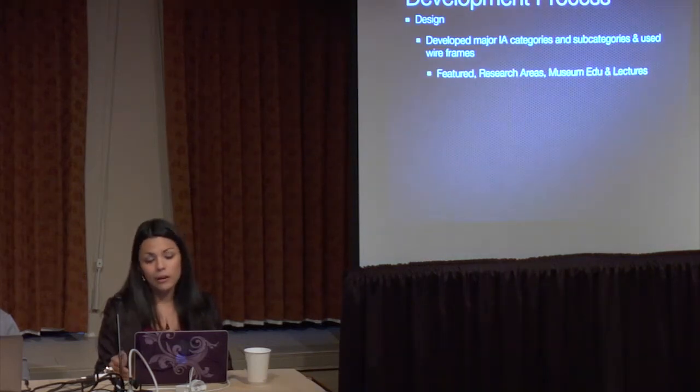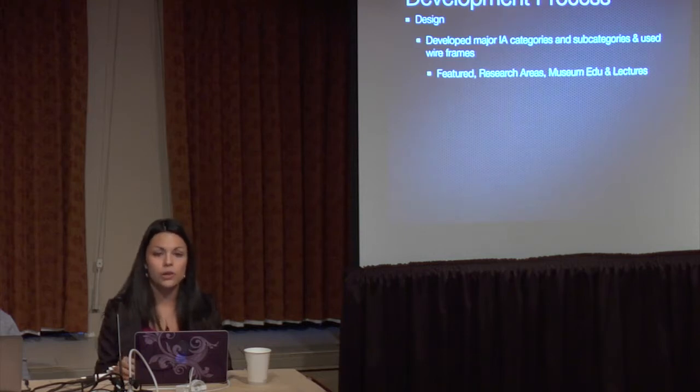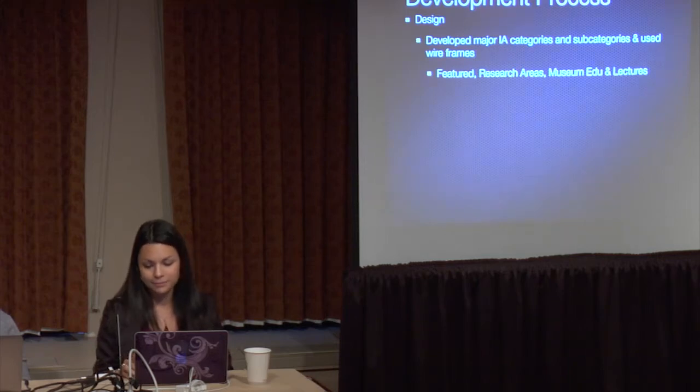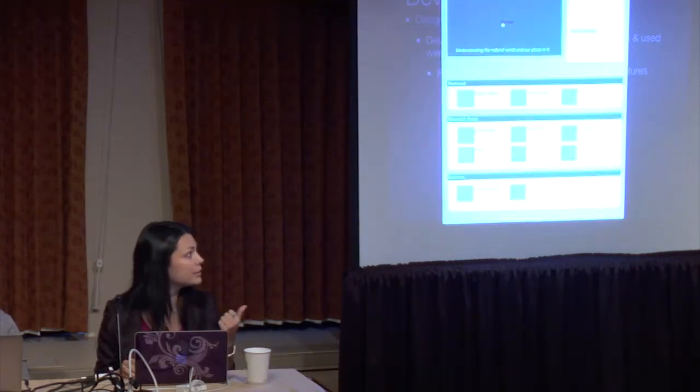From design we moved to wireframes. So we wanted to create wireframes to show what our main content areas would be. And we really wanted to focus on 3. We wanted to have a featured section for new content. We wanted to have something for museum education and lectures, but we wanted the bulk of our organization to be by research departments. So within natural history, we have 7 research departments. We ended up grouping invertebrate and vertebrate zoology together because they just didn't have enough content on their own to be separate ones. But we told them if they created more videos, they could have their own. So we launched with 6 areas. These were our wireframes to illustrate that.